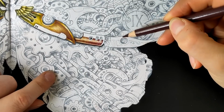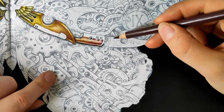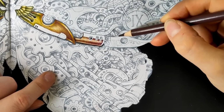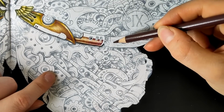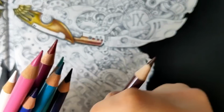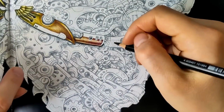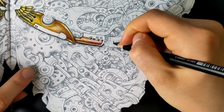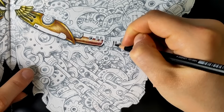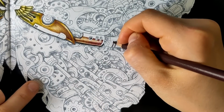So these will be the highest places. This area will be higher than this one, and these will be our holes here. So I will add a bit of black here and smudge it with purple, with dark purple.